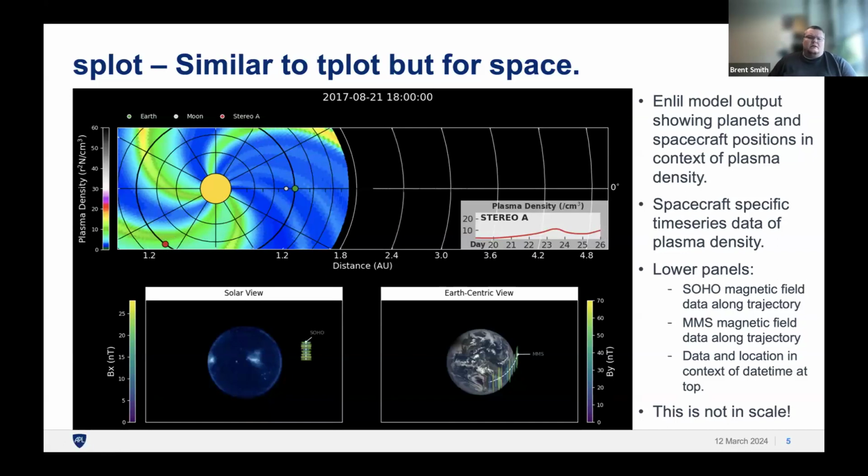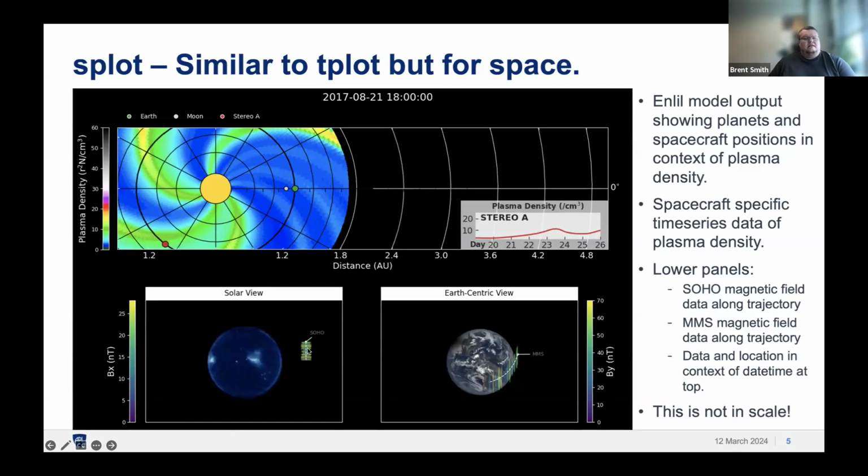And then the lower panels are just some views, like a solar view. You can think of a spacecraft, granted this is not to scale, of course. You can think about its trajectory, but then also the data along the trajectory.